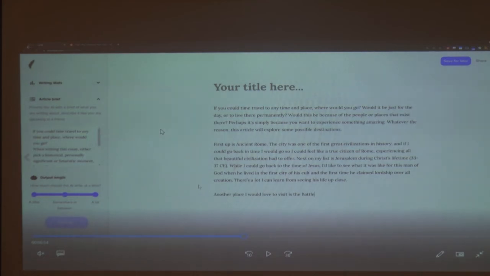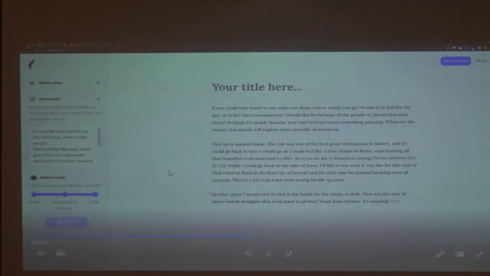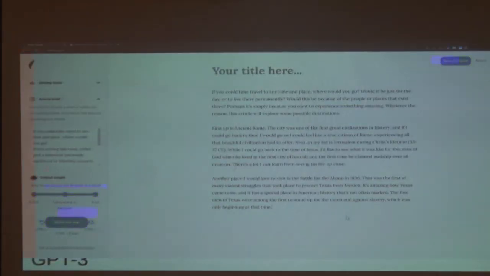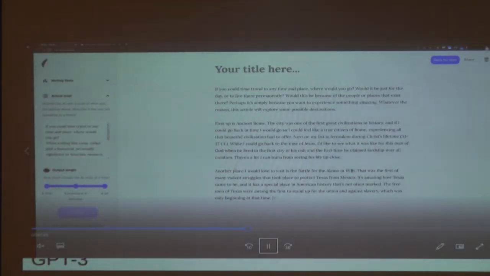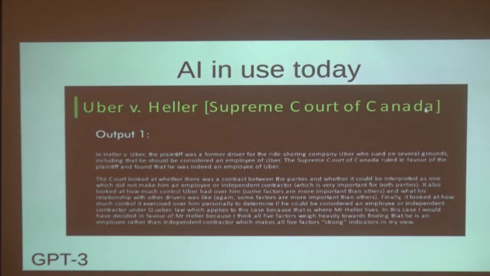You pay £70 a month to access this, and if you don't like what the AI wrote, you can always rewrite a bit of it in order to put it back in the direction that you want it to go. And there really is a skill associated with using GPT-3, but it is an incredible tool, and companies could use it to replace workers. So if you can take a person and have them write 10 times more than they usually would, well, I would think as a company, I can take my 10 employees, fire 9 of them, and teach the last one to use GPT-3.